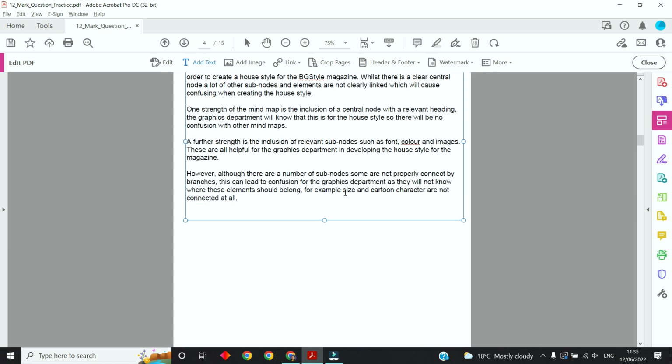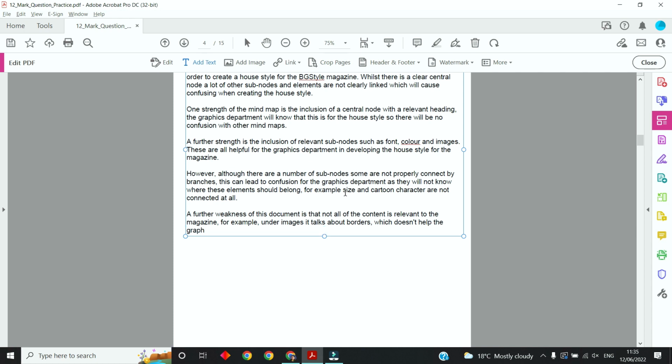Alright, so I'm going to put secondly, a further weakness of this document is that not all of the content is relevant to the magazine. For example, under images, it talks about borders, which doesn't help the graphics department to create the house style.